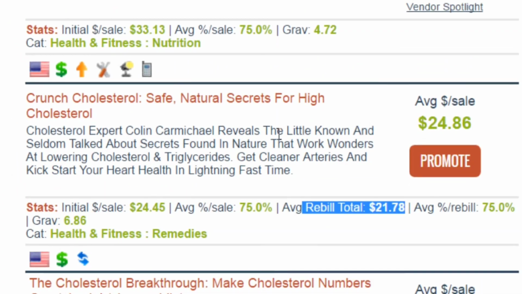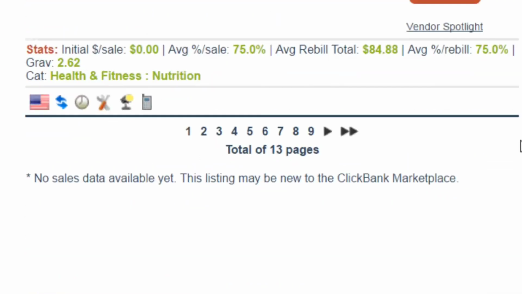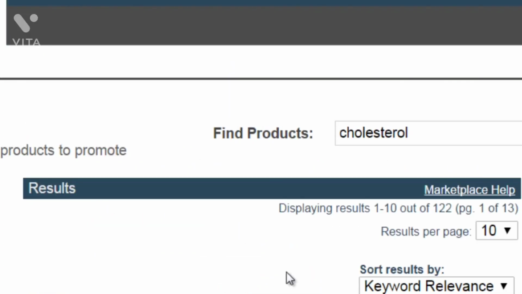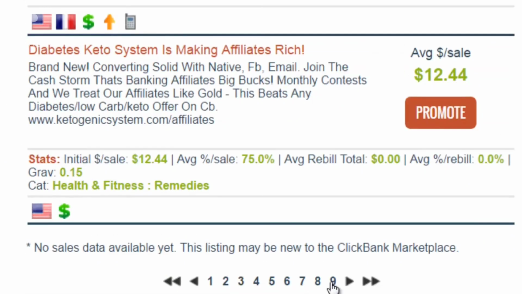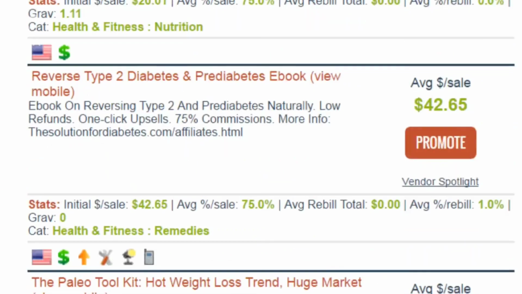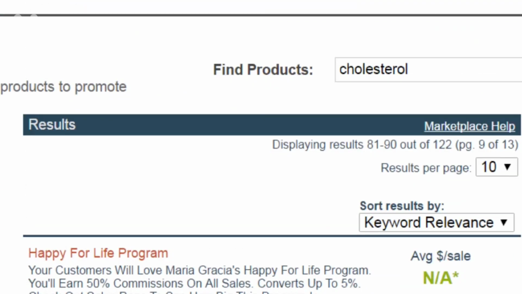So if you sell it once, you can get paid over and over again over the course of a few months. So what we're trying to do is just glance really quick. You don't have to buy anything right now. Just kind of get an idea. Are there actually affiliate products out there that we can sell and promote and get a commission? And we can see that there is indeed 122.